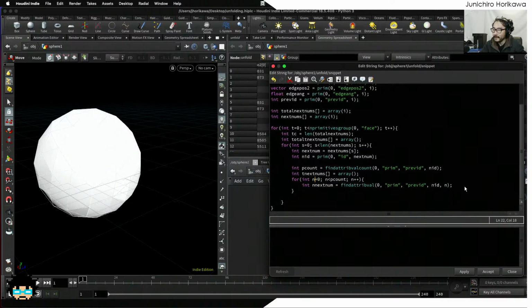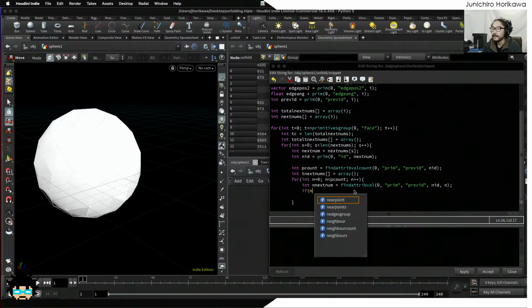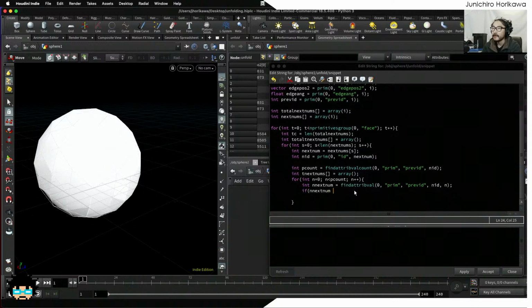In this case, using this function together with this value, you can find all the children. Now I need to check if the children number is more than 0. If it's negative, then we cannot use that.